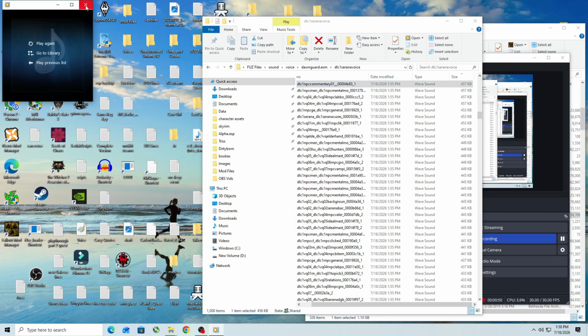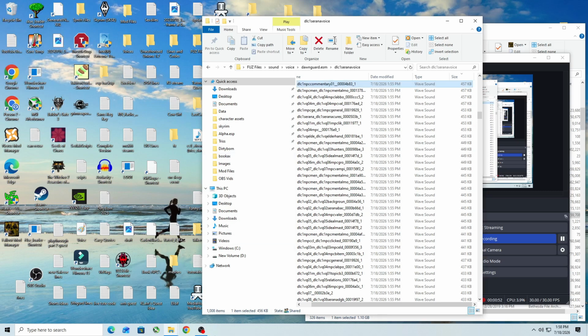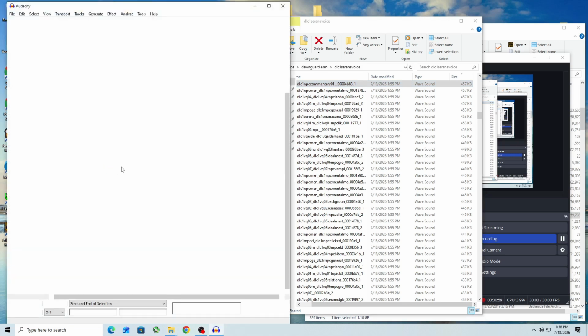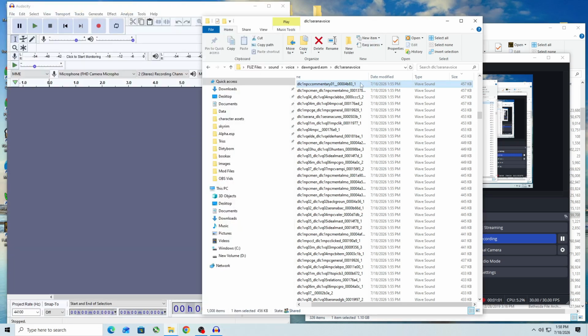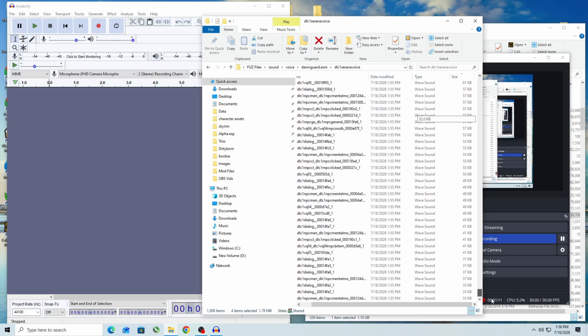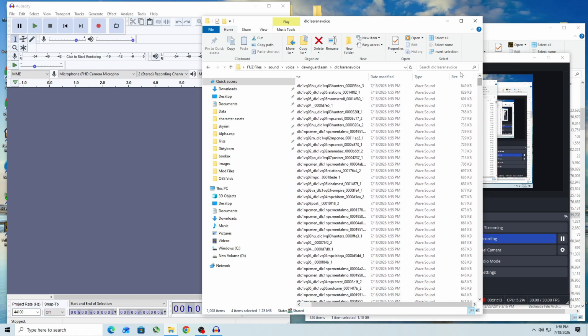So you want the longer voice files for more dialogue, for better dialogue. So if I open up Audacity now, I'm going to show you the basics of this so I don't have to go through the whole thing, because that'll take up way too much time in the video. That would be very boring to watch. So I grab these 4 files that, as you can see, are the biggest files in the voice file she has from the vanilla game. So we grab these 4 here.